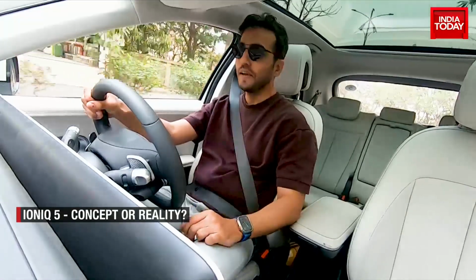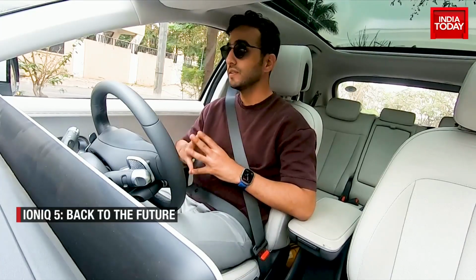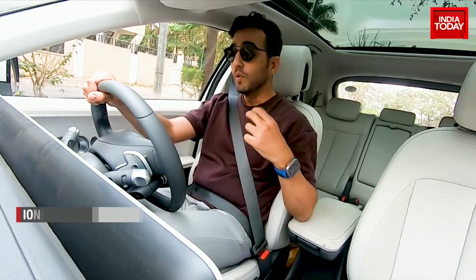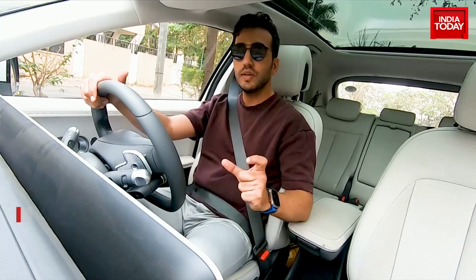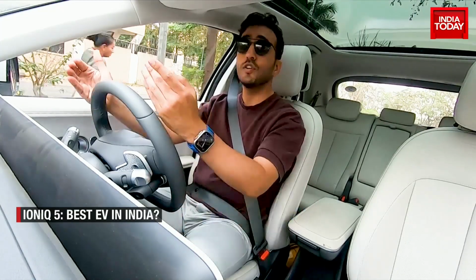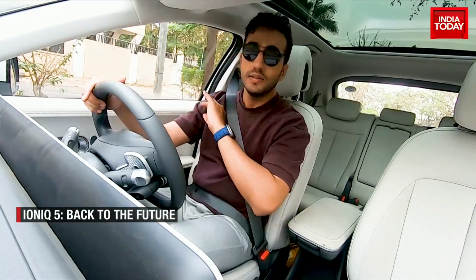Quick pit stop for the final verdict on tech today. After driving this on Mumbai roads, this is an absolutely electric vehicle, pun intended. The experience has been truly enthralling. Great performance, fantastic tech on display. It's 45 lakh rupees. And even though that price might seem like an impediment, bookings are showing no signs of stopping. That's also because we have very few cars that really are in that sweet spot. I think if they could increase range on a car like this or reduce price, this would be the best EV in India, selling like hotcakes.